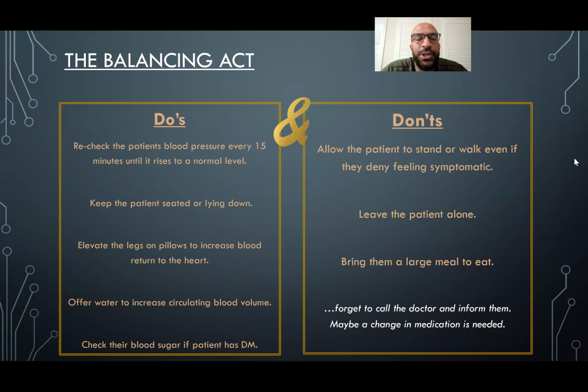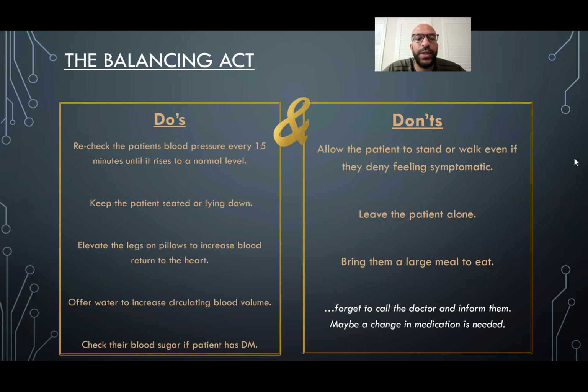Do elevate the legs on pillows to increase blood return to the heart. So if the patient's blood pressure is very low and they are feeling slightly symptomatic, then this is a trick of the trade. You can lay them down and raise their feet and send blood back to the heart, which will increase the blood pressure. And this is actually a technique that's used when people pass out. You raise their legs, it sends blood back to the heart, which gives more blood and oxygen to the brain, and they wake up from passing out.